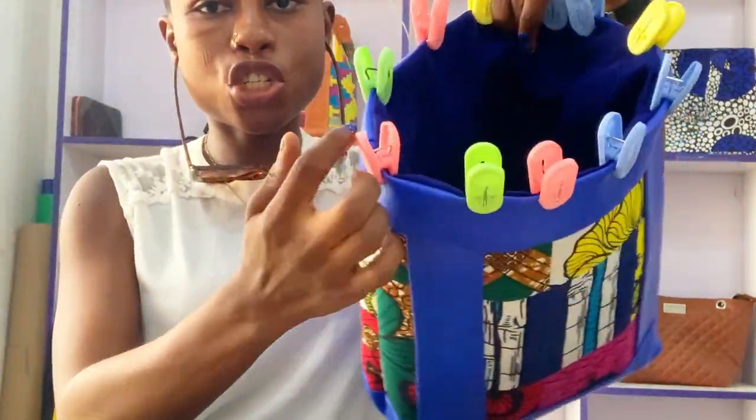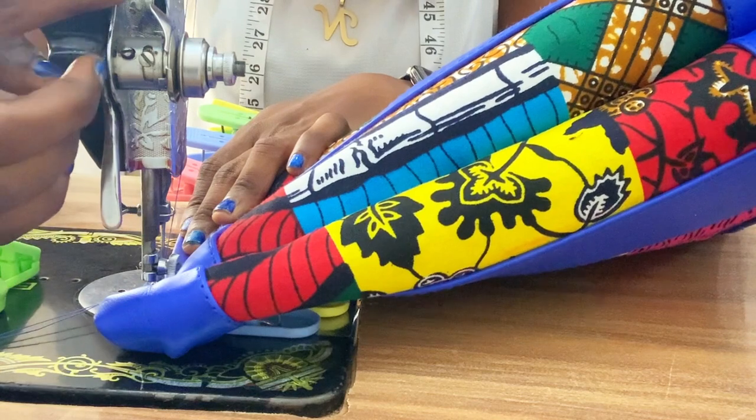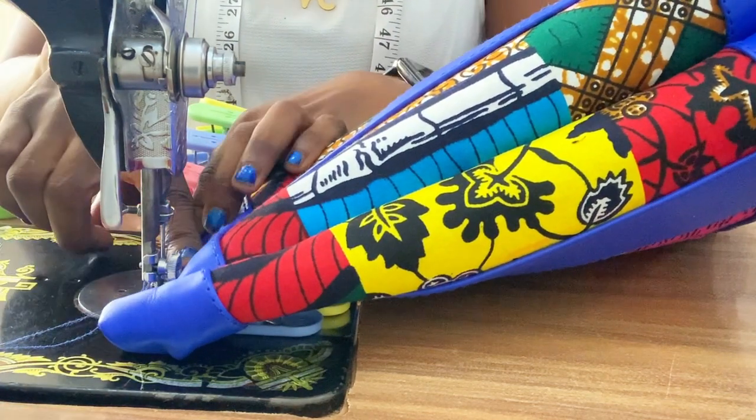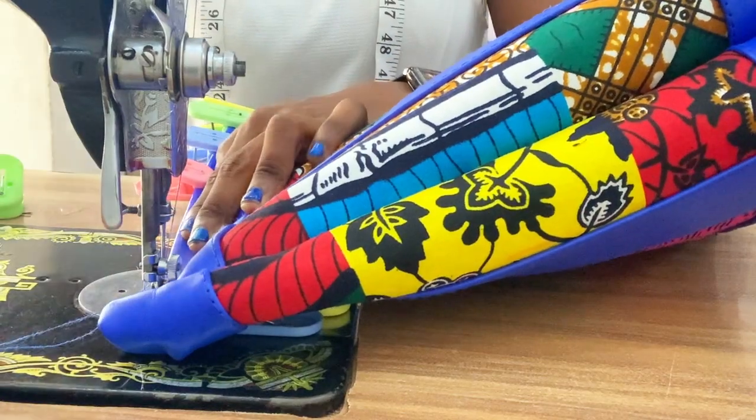I'm going to top stitch on it. I'm using a blue thread. The foot of the machine is on the edge of this, and I'm sewing from the external so I can see the stitches as I sew.